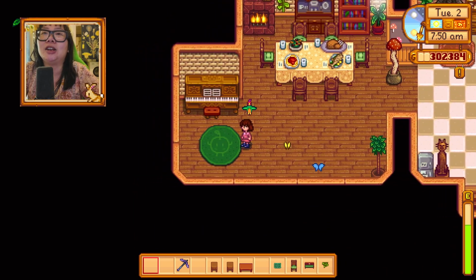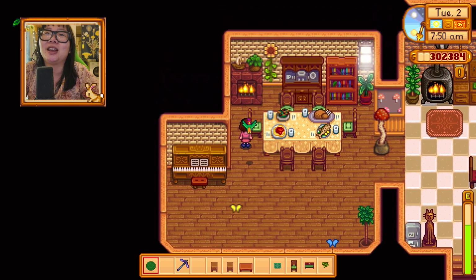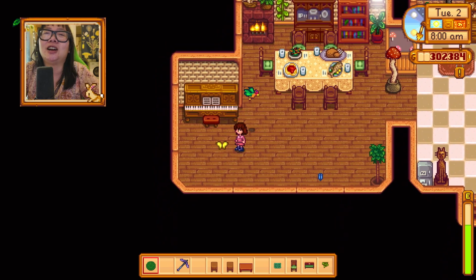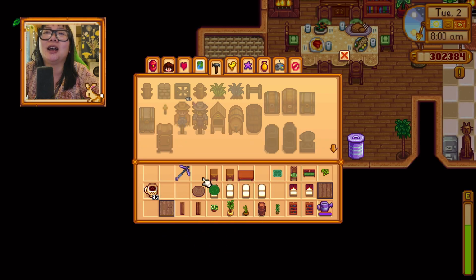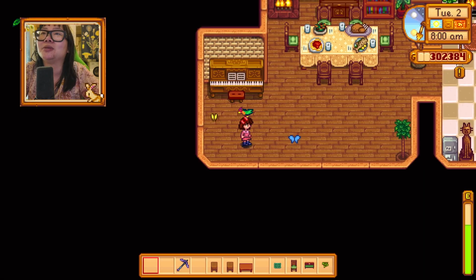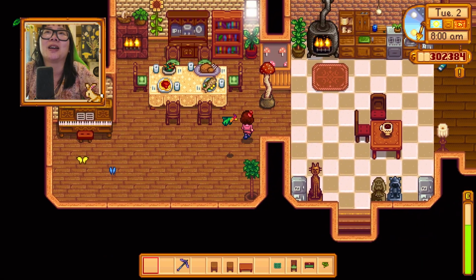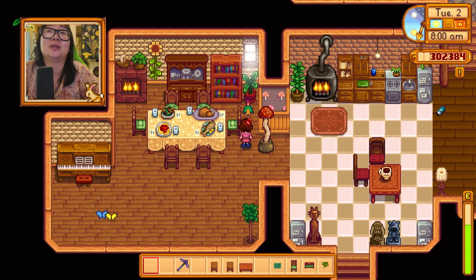This rug I don't think would match, so I might just get rid of it. I put it there because I was just trying to put some other stuff there, and I really did not think it matched, but I just haven't been bothered to do anything. And the great thing is you can just throw them out and not even have any consequences because you can get them back anytime you want.